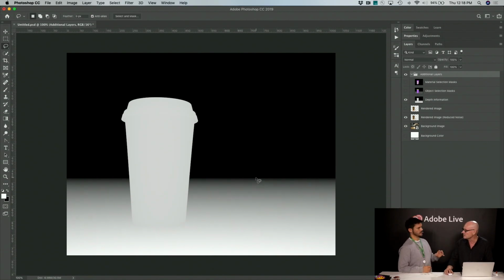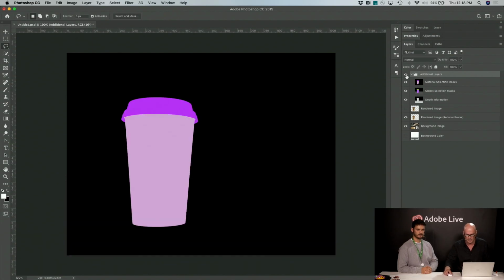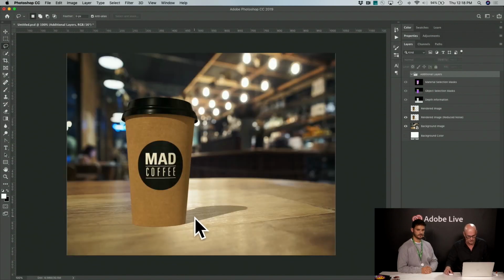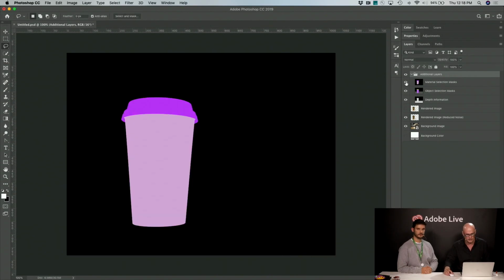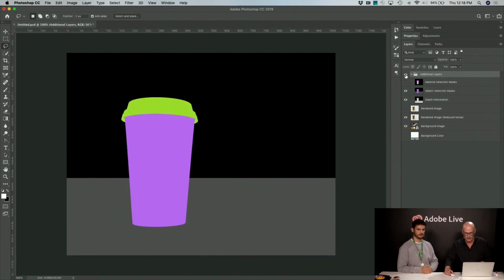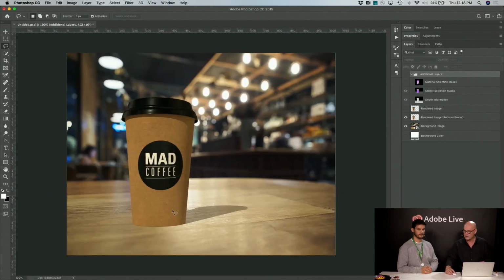So this would be handy as well to make quick selections if you want to change the color of the lid or the cup. Exactly. All that information is there for you to easily select. Right. And if I wanted to clean up the shadow in here, I could turn these off. I've got the shadow inside here. So actually this selection is useful. This one here, I can select the cup, select the inverse, and then I can touch the shadow without touching the cup.